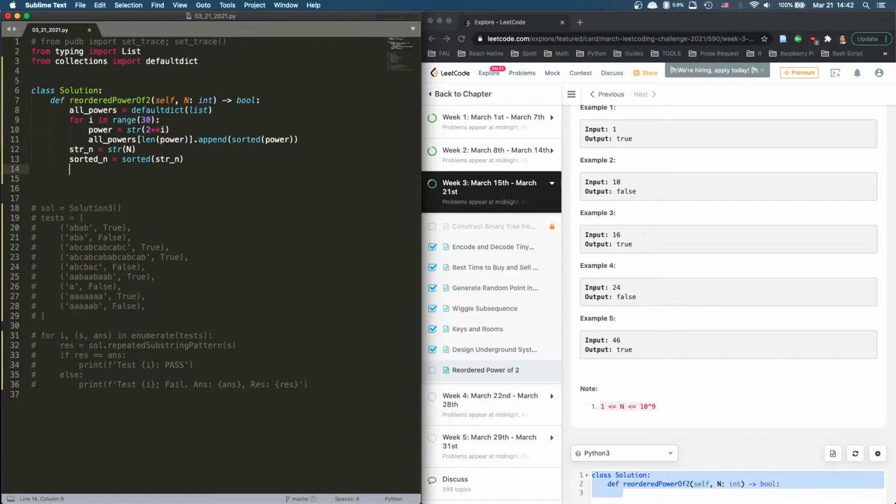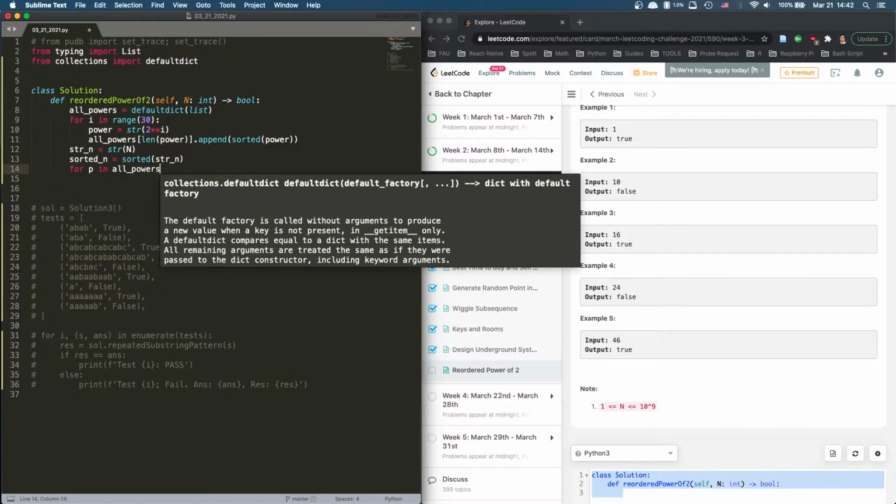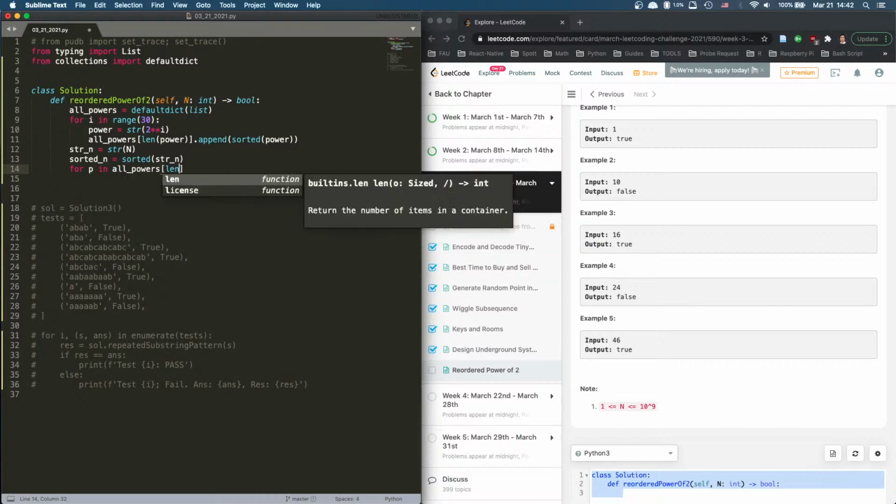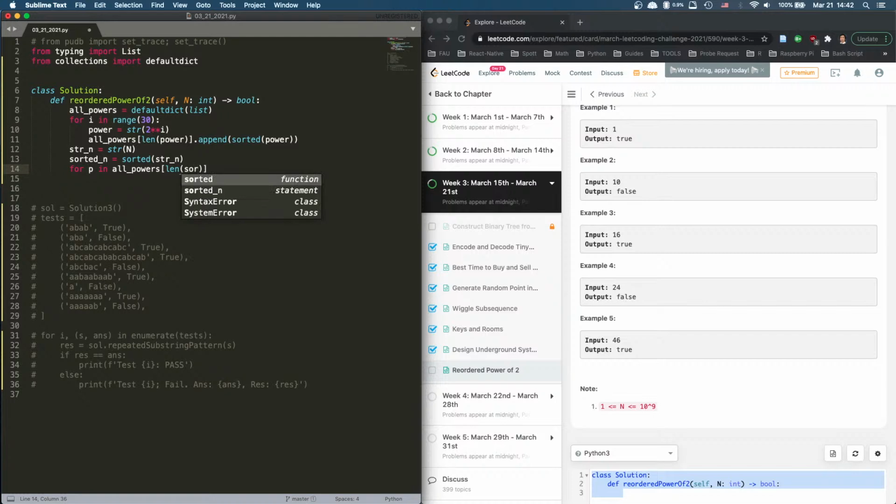Then we're gonna say, I probably can do it in one line. Let me see. We're gonna say for p in all powers, and the key is len sorted n.